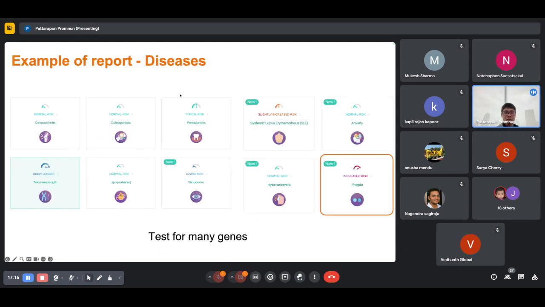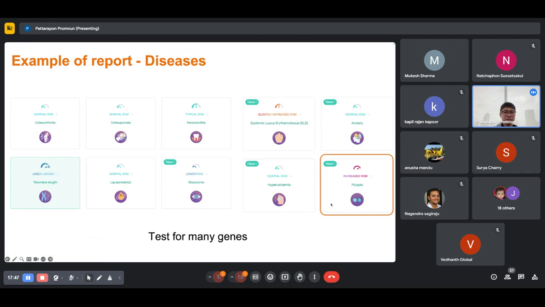And we have reports of many diseases, rather than just these pictures. I will show you in the application later. These are examples of diseases. For example, the new ones are your new innovations. They came and are flagged up in our report, in our application directly, just updated, newly released.